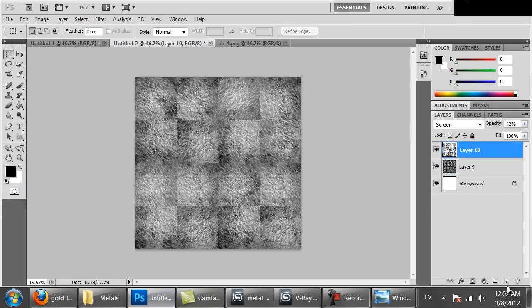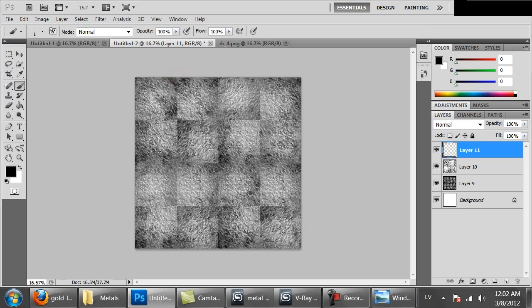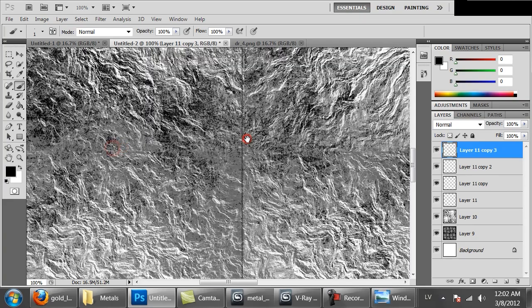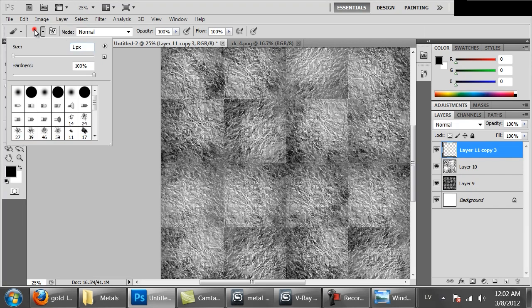Let's create a new layer here and use the brush tool with high hardness and a very small size to draw lines like these. I guess the size is a bit too small. Let's try 5 pixels.